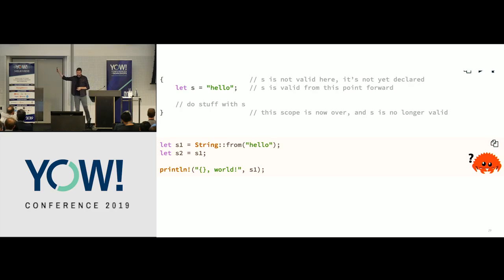This has the little question mark and the crustacean here on the side to say this is actually incorrect code. It will not even compile. What will happen is in that line at the very bottom, when I'm trying to use s1, the compiler will say, you must not use s1 anymore. You don't own this anymore. s1 has become unusable. You have transferred the ownership of that string into s2, and after that, s1 cannot be used. So it is very clear there's always one owner of a given value.